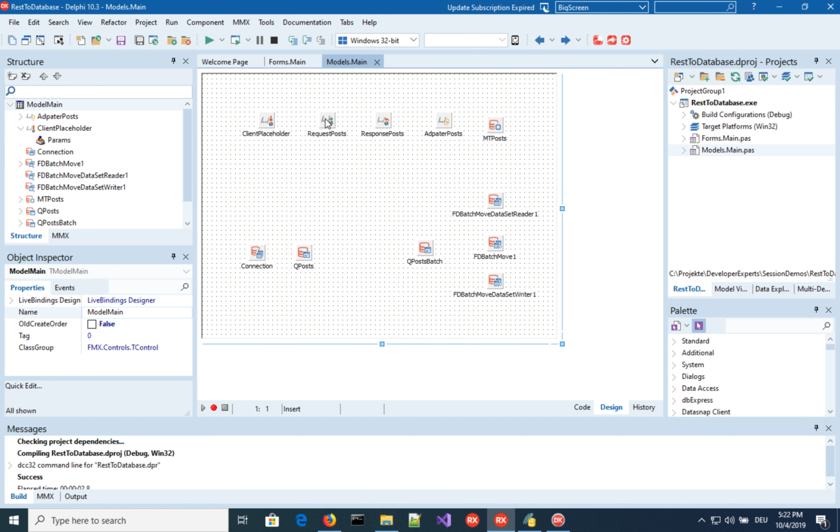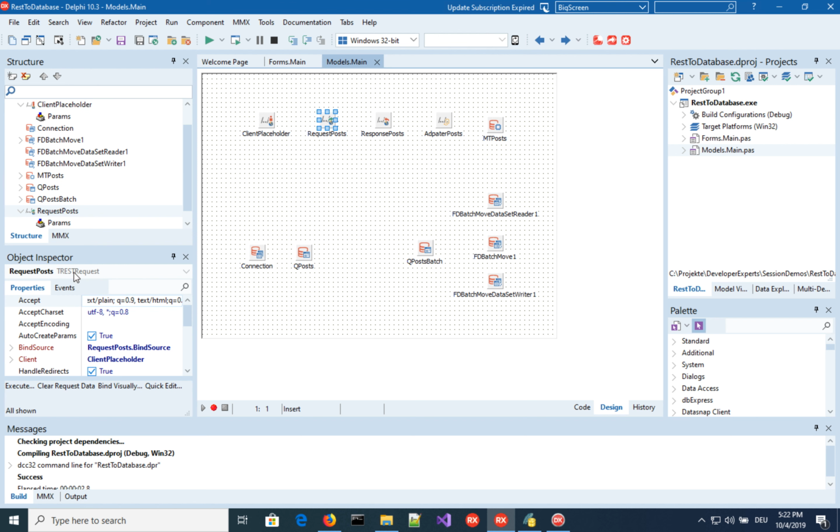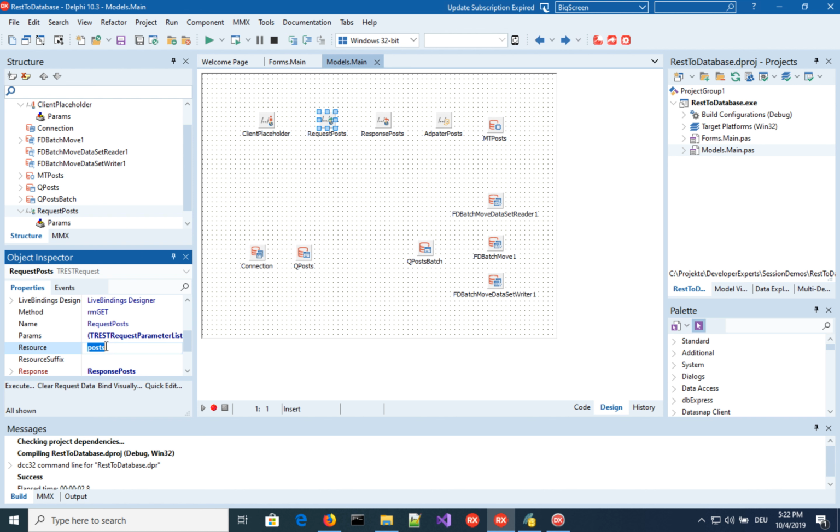And then we have a request, a TRESTRequest, and that one is connected, of course, to the REST client, which is here. And I told the TRESTRequest that it's going to look for the resource or endpoint posts. That's all I have to do, okay?